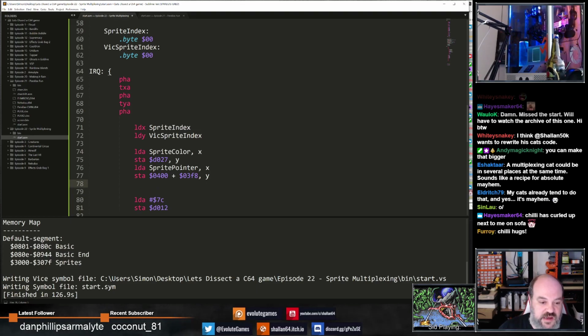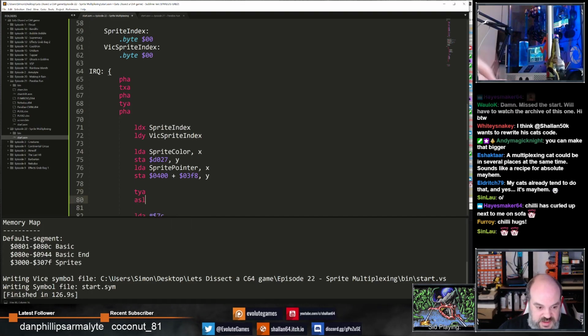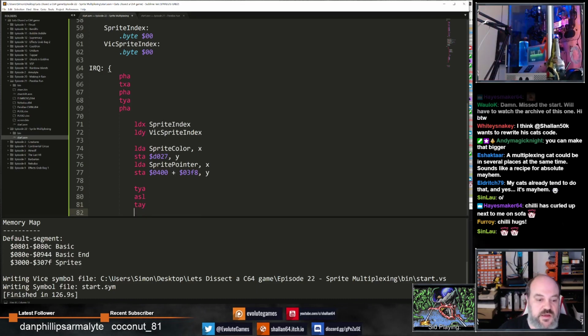So what we need to do now is transfer the Y to the accumulator and double it by shifting it to the left, and then transfer it back. Now we have a value that's 0, 2, 4, 6, 8, and so on.